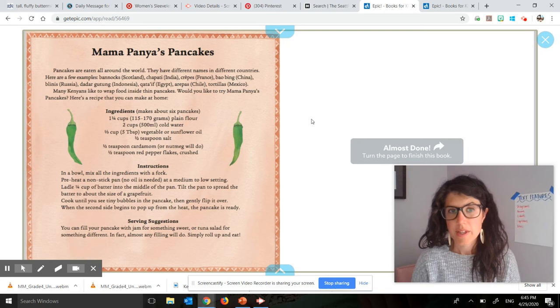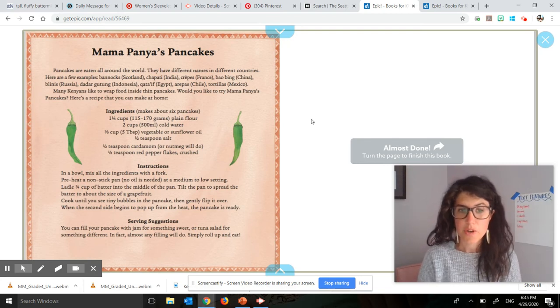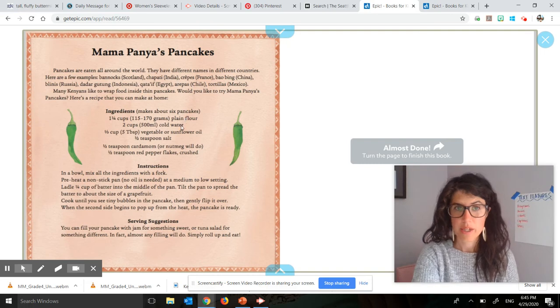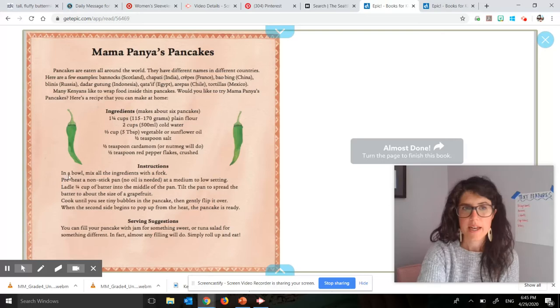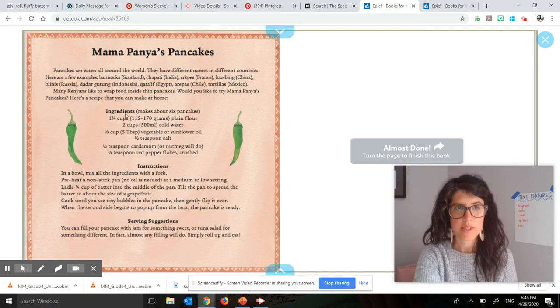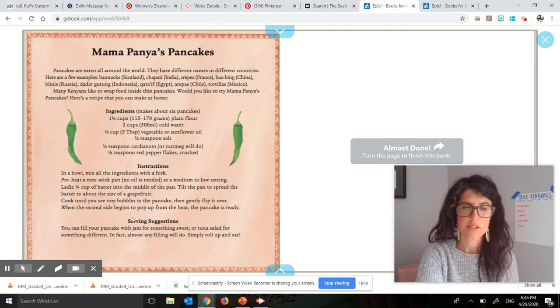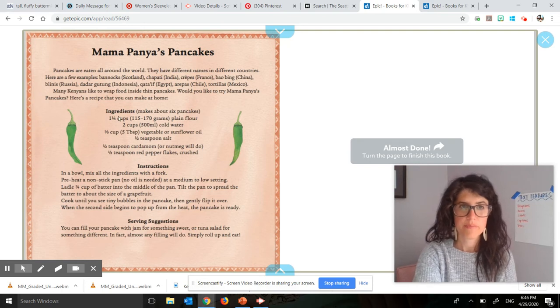Okay, so if you're like me, you're thinking, yeah, this recipe would be pretty easy to follow because it lists all of the ingredients really clearly at the beginning and all the ingredients are together. Another reason why it would be easy to follow is because it tells you exactly how much of each ingredient you need, and it even tells you in cups and tablespoons and teaspoons, and it also tells you in grams and milliliters. And then another reason that it would be easy to follow is that each direction is one clear sentence. Also, I'm noticing that the titles here, like ingredients, instructions, serving suggestions, are really clearly labeled and they're in 3 different sections.